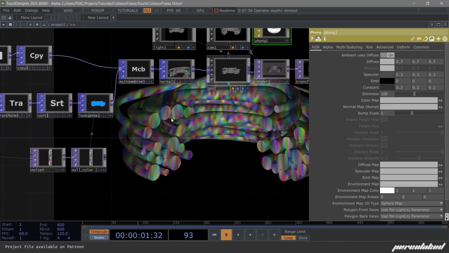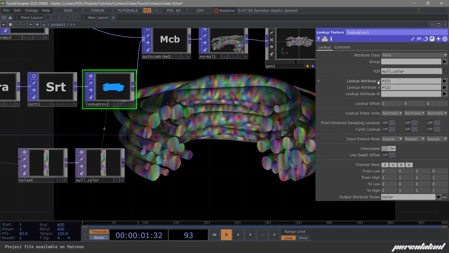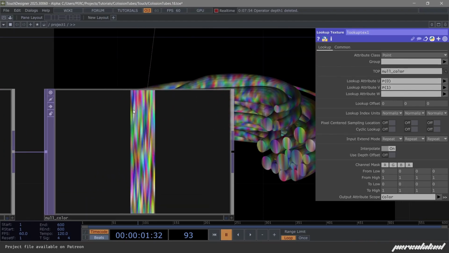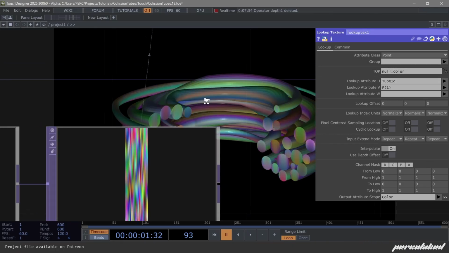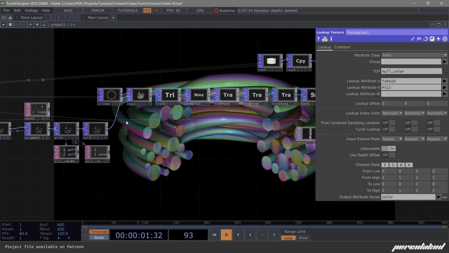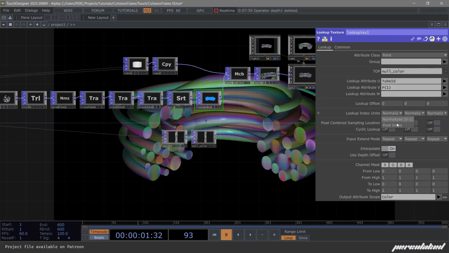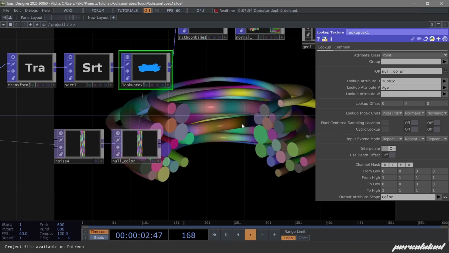Okay, so that's kind of messed up. That's not what I want. I want the colors to go along with the tubes, but instead of using this for our UV, I'm going to use for the U, which is just which pixel along the width should you use? I'm going to use actually our tube ID, which is just an index of which circle you correspond to. And instead of normalized, there should be a pixel index. Okay, that's looking better. And for our V, we can just use our edge because it's already normalized between 1 and 0. And there it is.